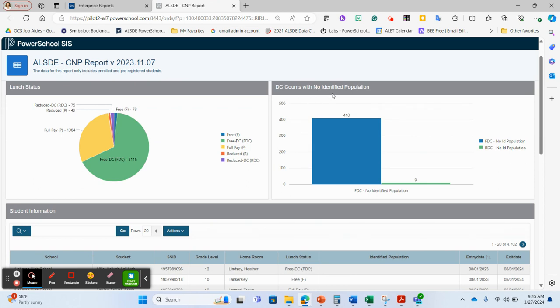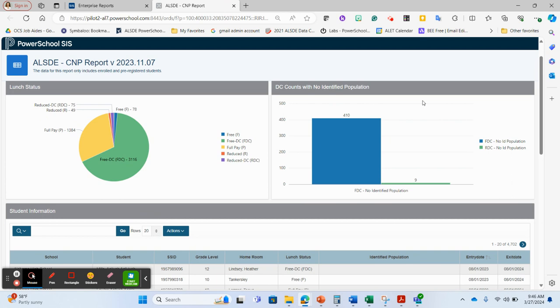Another chart that we give you are DC counts with no identified population, and these right here are what I'm calling your error students, because this means that you have, or your CMP software provider has marked a student as DC and written it into PowerSchool, but yet there's no identified population, and that should not happen. The only students with DC marks as a status should have an identified population with them, meaning they came from the state file from the actual DHR file that we receive. So if you see any counts in this, conversations need to be had to see where that data is getting written in from. If you are importing from your CMP vendor into PowerSchool, you want to make sure that that CMP vendor is not in your point of sale system marking that student DC automatically and them not being in that DC file.